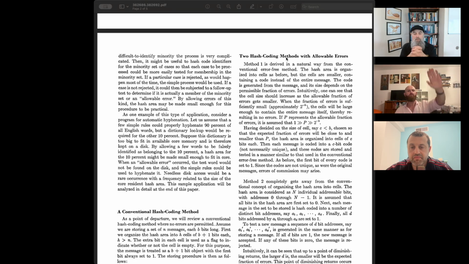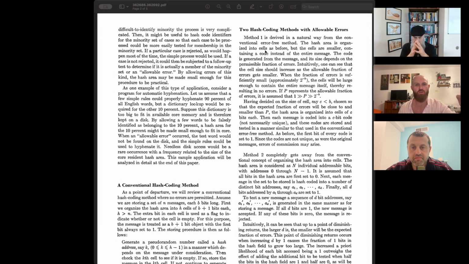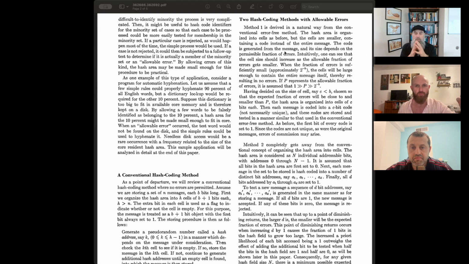And then he says there are two hash coding methods with allowable errors. Now he says, okay, let's allow errors. And the first method, he says, is derived in a natural way from the conventional error-free method. The hash area is organized into cells as before, but the cells are smaller, containing a code instead of the entire message. So he says now, let's do the hash function. We'll get a message. We only store part of it.